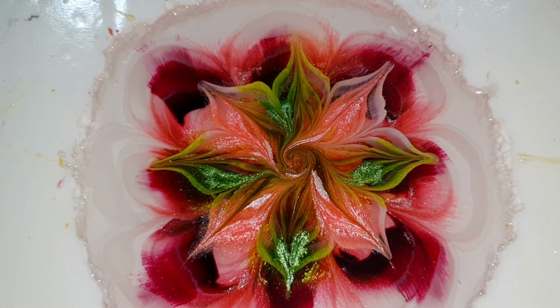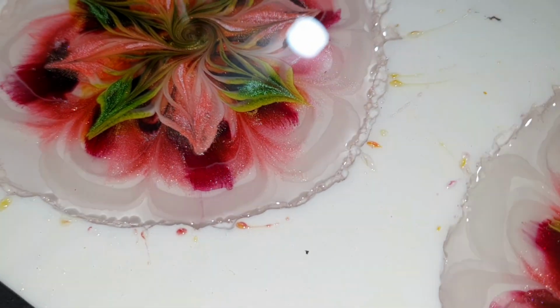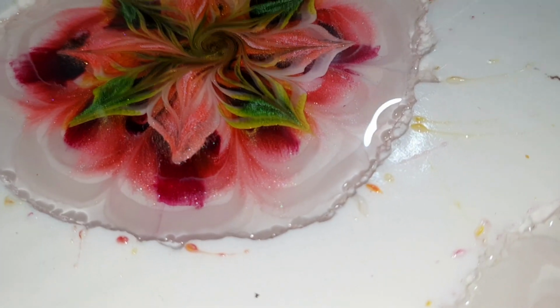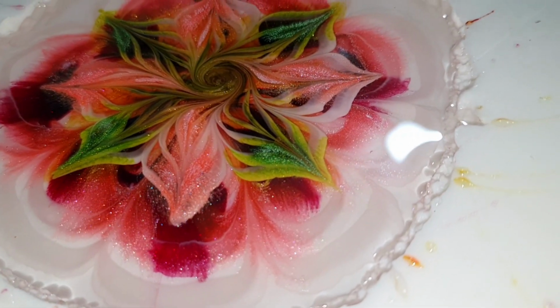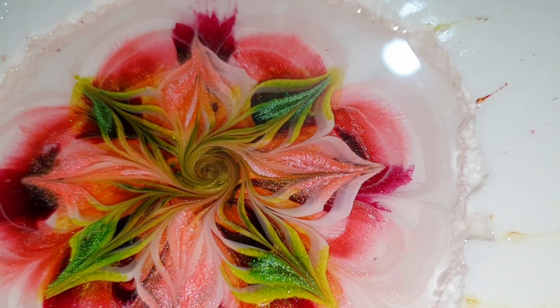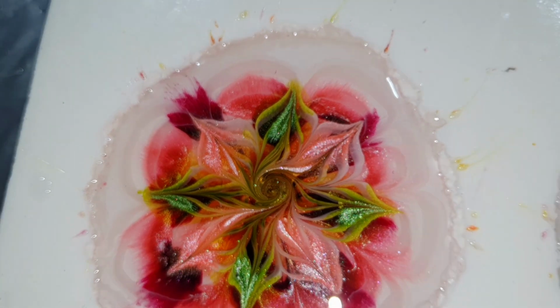So I'm already very pleased with this side of the coasters. So hopefully the other side is also pretty. But normally you would use these coasters on this side because of the two flowers I made. So I will let this dry for 24 hours and then I will take them out of the mold.